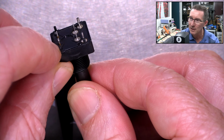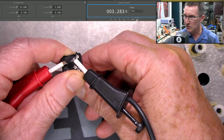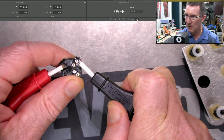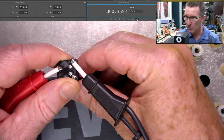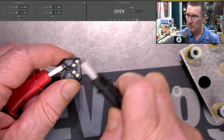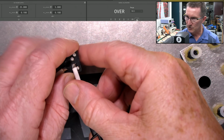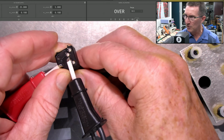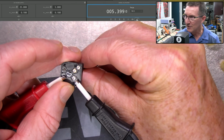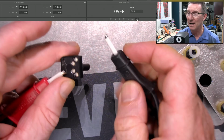We can do away with the mounting post there, but if we connect to those two pins and I rotate that, we can see that that beeps, beeps, beeps, and then this one out here will beep, beep, beep, not quite, but this side over here is buggered. There you go. It's just well and truly buggered. It's just open. You get nothing on that one. But we do get this contact out here, which does its thing. So, yeah, that contact there is buggered.